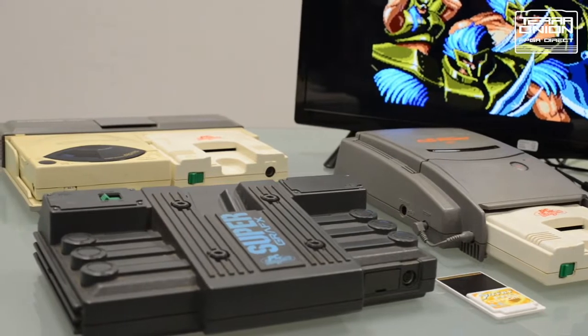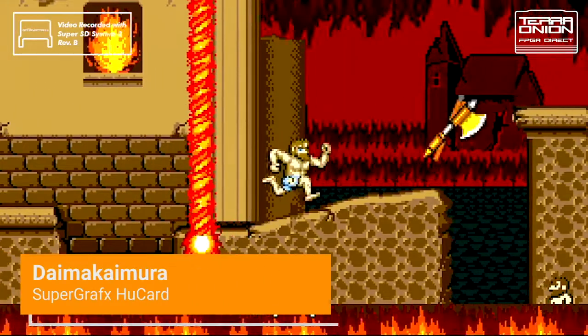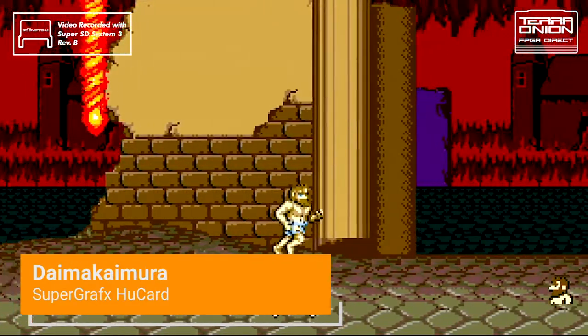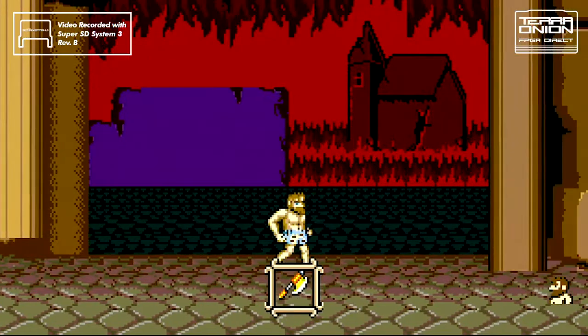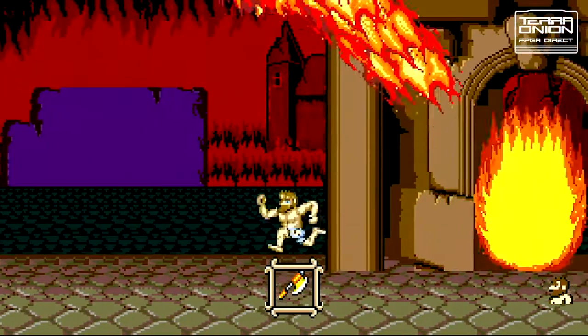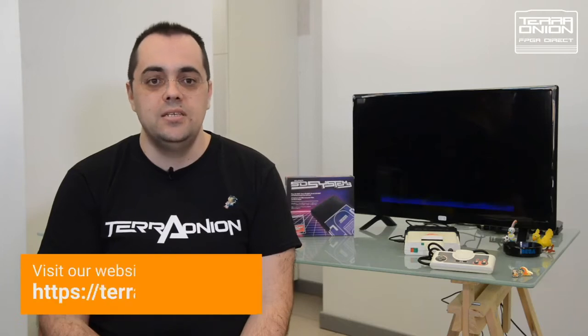SuperGrafx HuCard, same format as regular HuCards, but requires an upgraded console model called SuperGrafx. In addition, the PC Engine lacks RGB output, so we decided to build a device that will support all those different game formats and also contain a built-in RGB output.